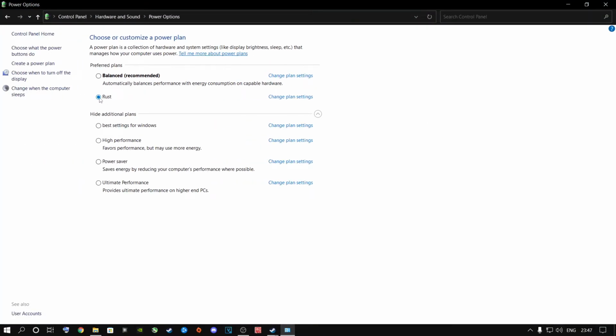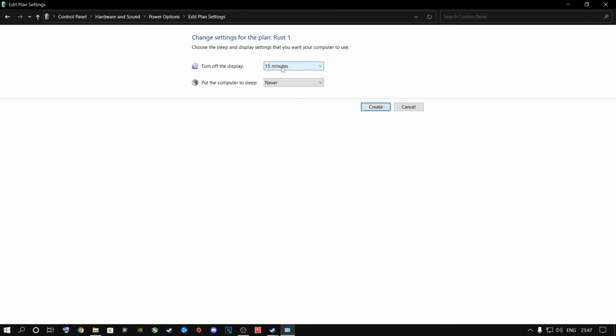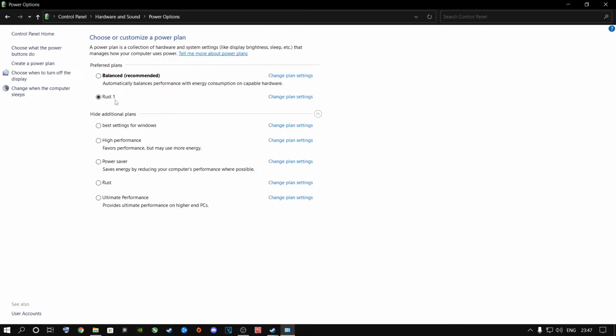Now you can see I already have one that's called Rust. How to do this is you're going to say create a plan, say high performance, and you're going to type in, I'm just going to call it Rust 1. So Rust 1, you just call it Rust. Say next, turn this to never, and this one on never, and say create. So there's my Rust 1.